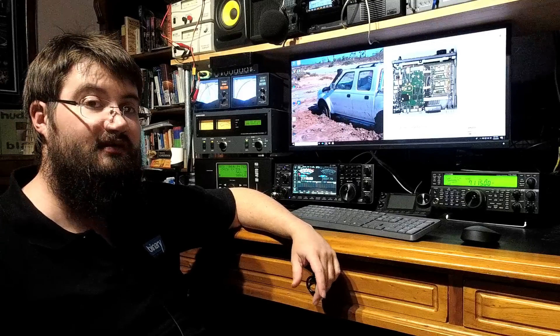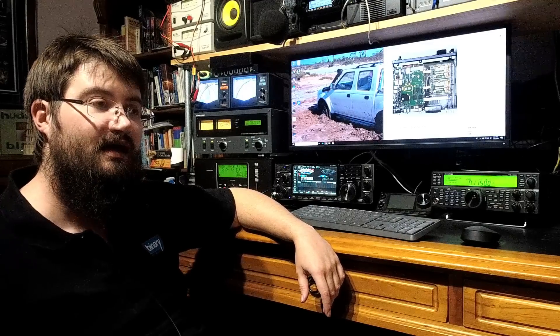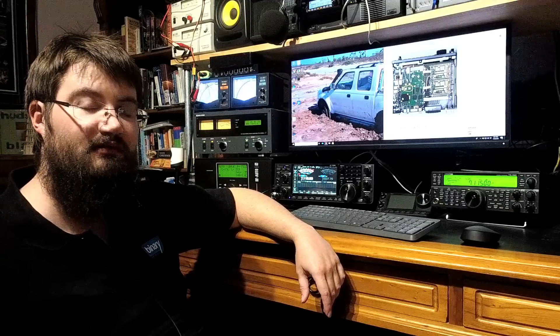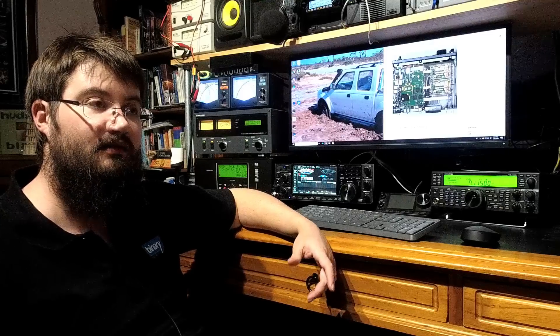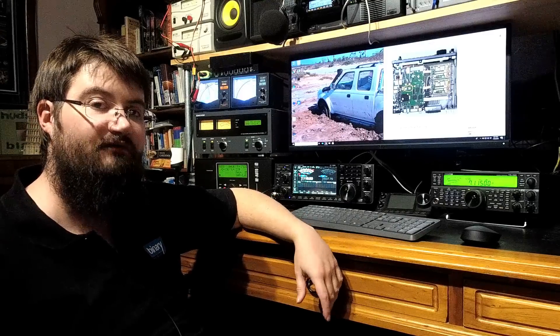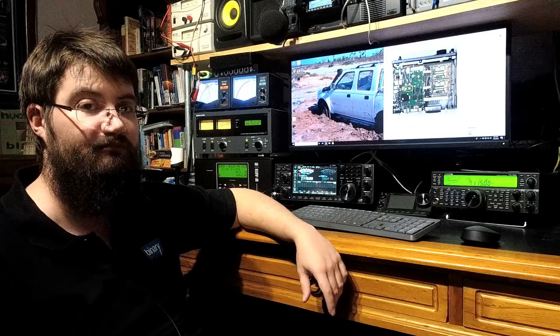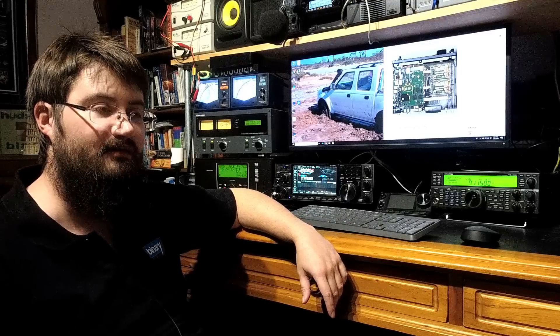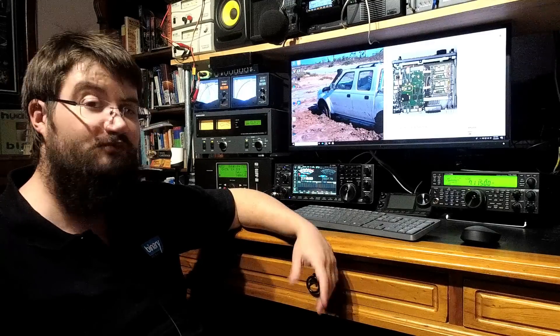Aside from that, version 1.06 firmware does seem very stable. The random tone issue has been fixed — thank you to ICOM for being very proactive about fixing that. And other than that, it's been a very lovely radio to own. Even despite having two IC-7610s with screen burning issues and an IC-7610 with the progressive drive failure, I can't think of anything else on the market like this radio, especially with the recent price drop. It's fantastic that they're bringing it to a more affordable point.